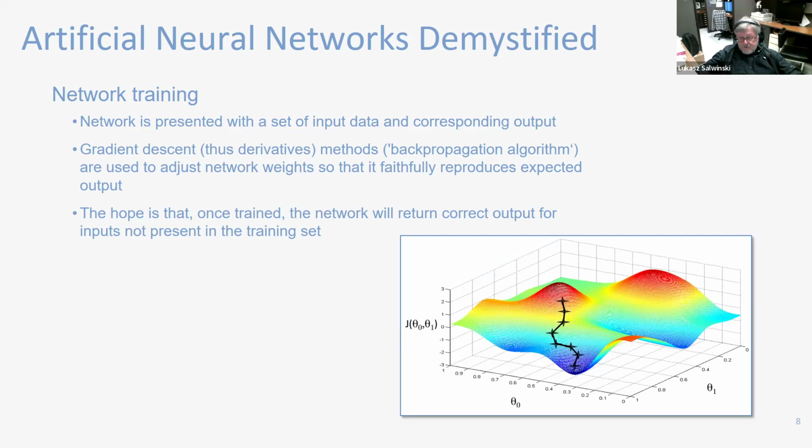Let's say 10 different categories of digits. So in each case, no matter what the problem, we have a set of input data. This is the data we want to analyze, and for each individual piece of data, we have the expected result. We set the input values of the network according to our input data, and we set the output to the expected value, and then we've got to find out what the parameters are.